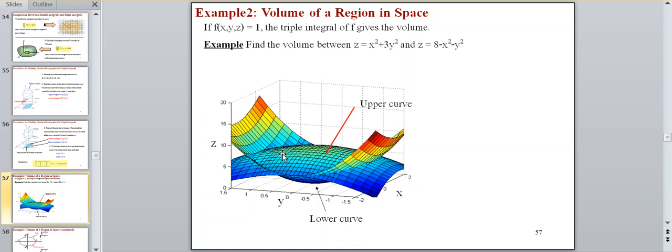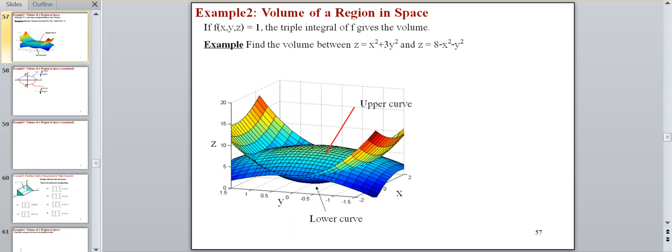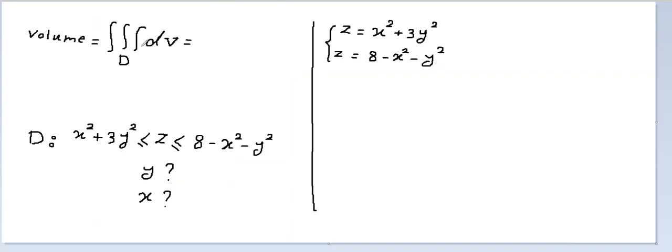Of course if you partition you will see some curve, but actually this is the lower surface for D, and this is the upper surface for D. So now we want to calculate the volume. So we have to take the triple integral dV on D. Let me do it for you. We want to find the volume of D, which will be the triple integral dV on D. So now we have to describe the region D, set up the integral and solve it.